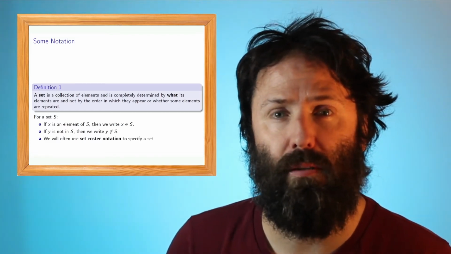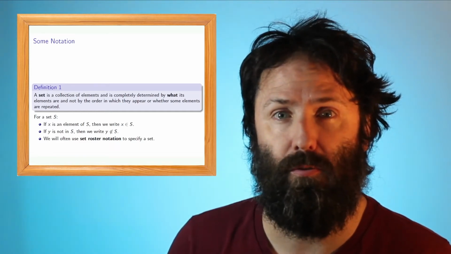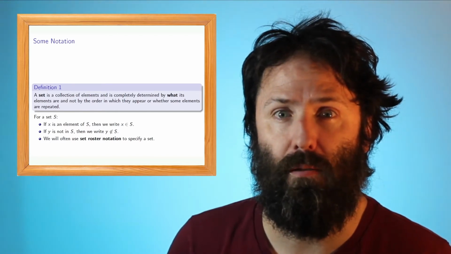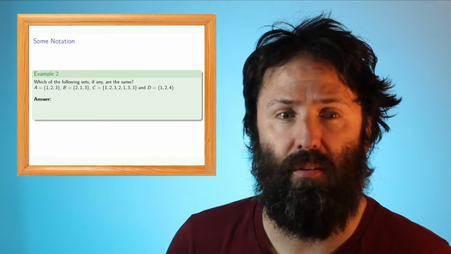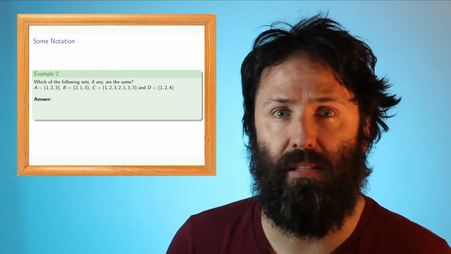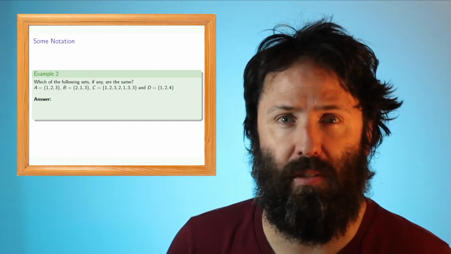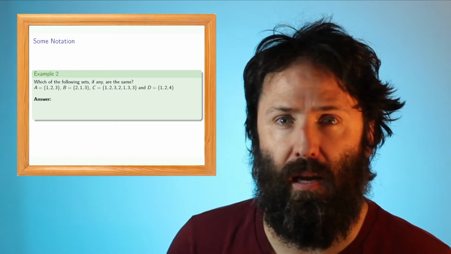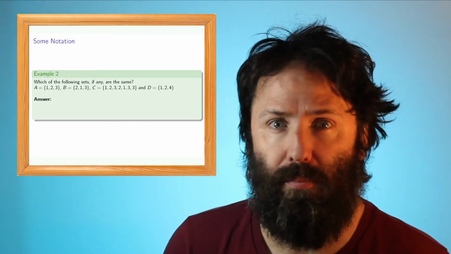And we normally look at sets, or more abstract sets, in terms of what's called set roster notation. And we'll see that in a short while. Okay. So here's an example. I have 4 sets, A, B, C, and D, and I want to talk about which sets are really the same thing. Because remember I said I don't care what order the objects are in, and I don't care how many of those objects are in there, just what are the objects that are in there.